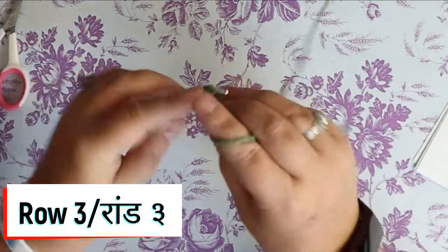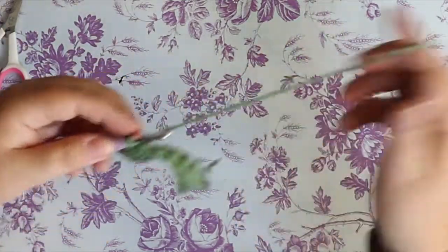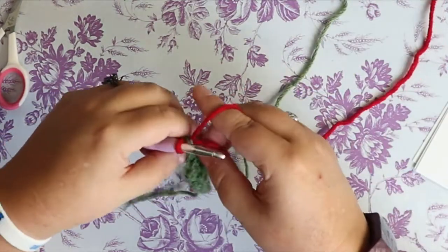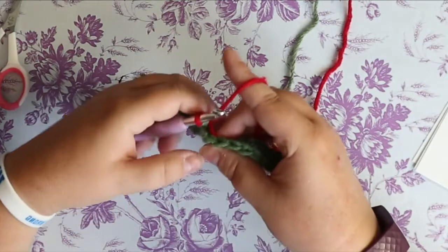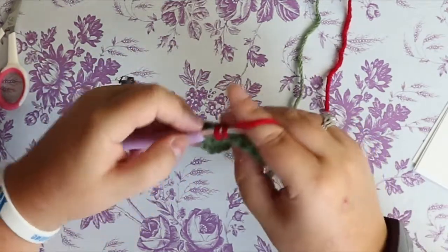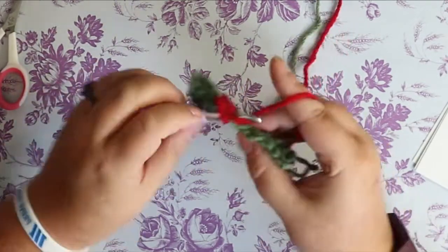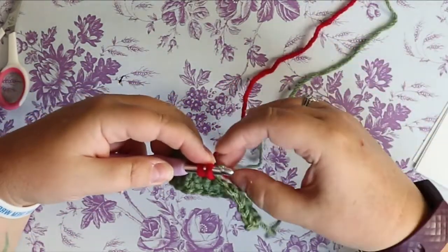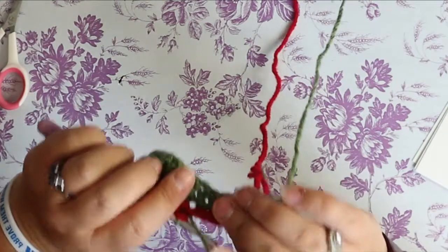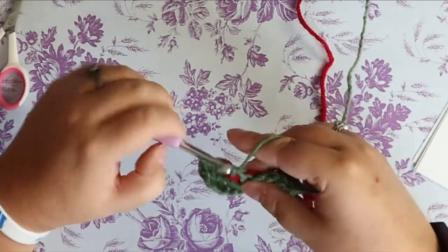Round three is going to be three single crochets. So on your third stitch, you're going to pull up a loop and add your color. So weaving in the two stragglers, the green and the red at the back, or whatever color you're using, with your color B, you're going to do three single crochets. So on your third stitch, you're going to finish that with your color A, pulling down everything. Now I got two red stragglers at the back. With your color A, you're going to do five single crochets, making sure to weave in all that other stuff at the back.